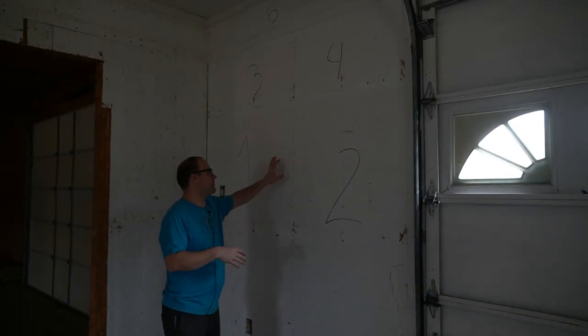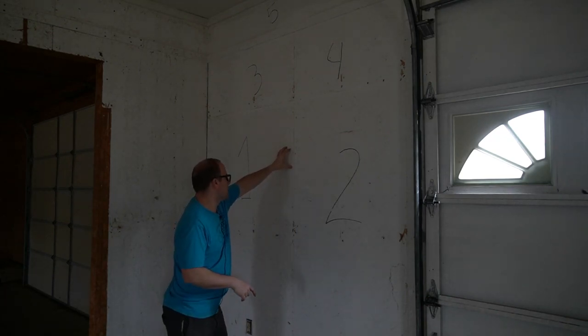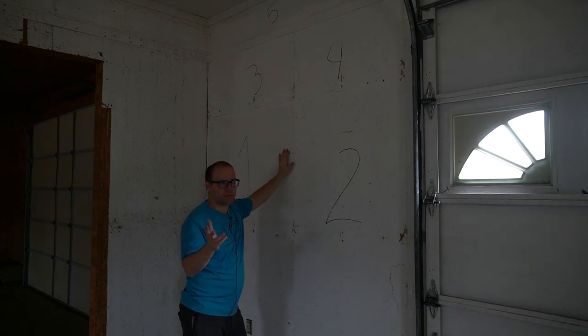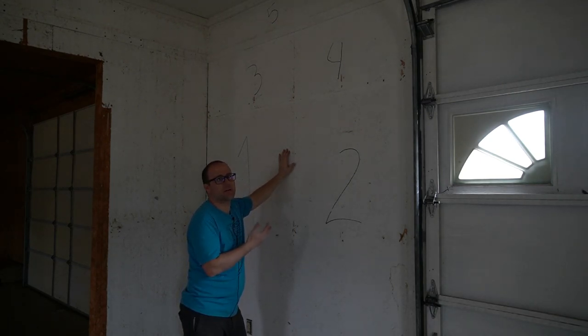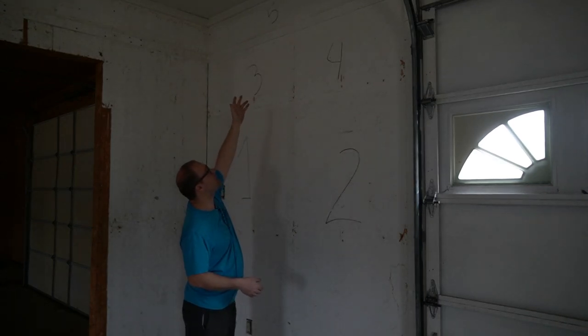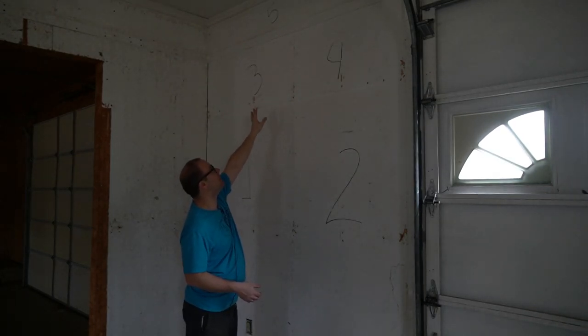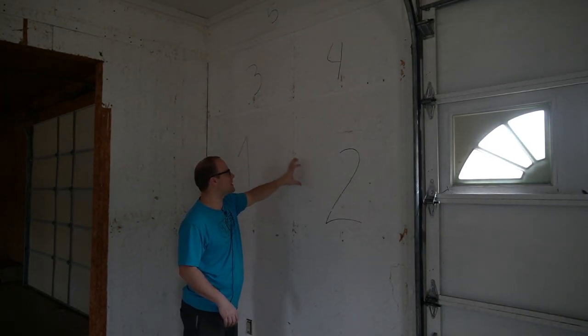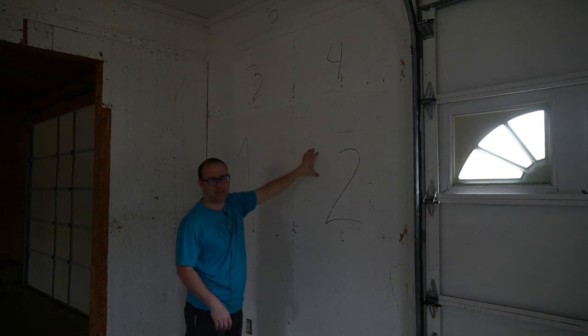The walls are finally ready for us to pop off some panels. These are all nailed down unfortunately on this side. I'm going to take the nails out and replace those with screws, so if I ever need to do this again it'll hopefully be a lot easier. We're going to start up at the top and do the little panels. We've got to take the trim off. You'll notice I numbered them one, two, three, four — it's all getting painted so the numbers are meaningless, I just know exactly where I need to put the panels back up.